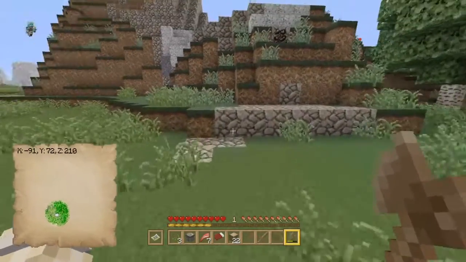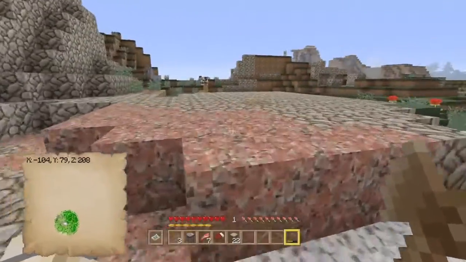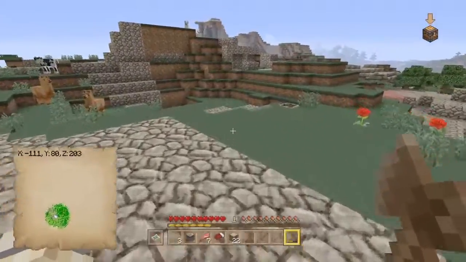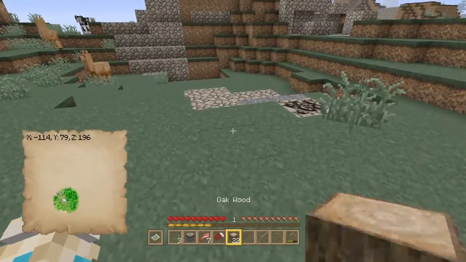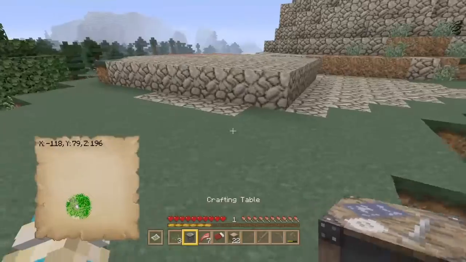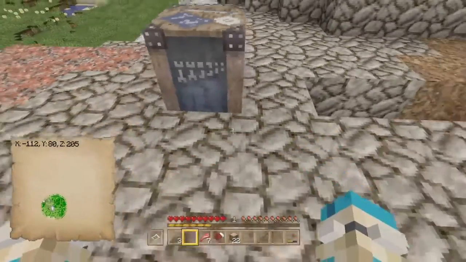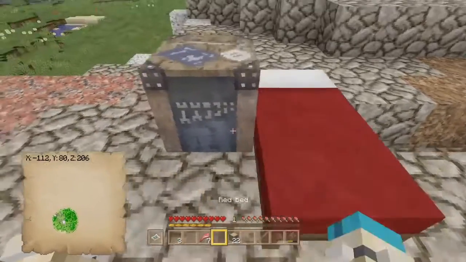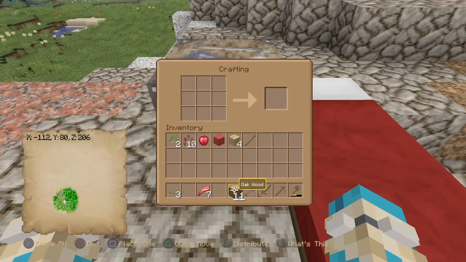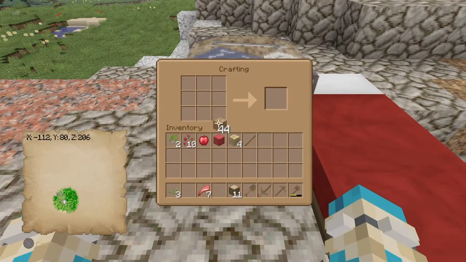Now that we've got the bed, as you can see, we've got a bed and a little bit of food, and I see some llamas there. I think I'm going to claim this little mountain here as my own. So I'll just pop the crafting table down and get a couple of chests made.